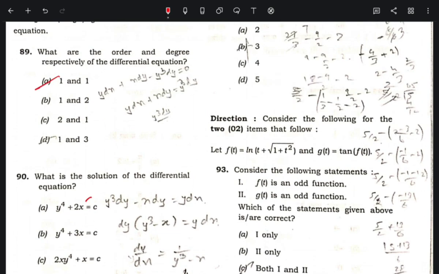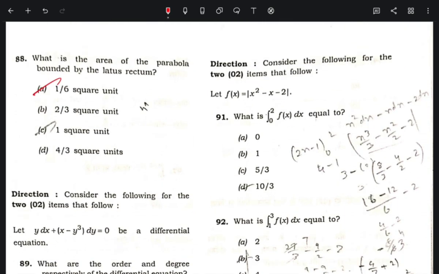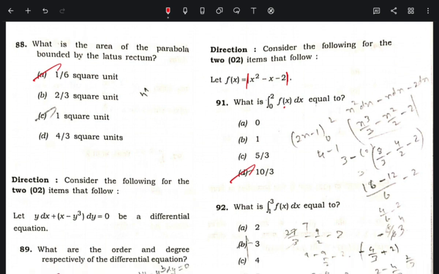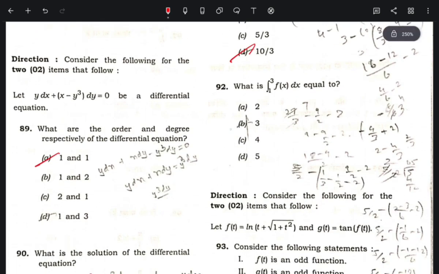90, so let's go to 91. So 91 you have D. This is just direct integration. You know how to integrate x square, you know how to integrate x. This is just how to partition, so where it will become negative. So when you have a modulus, where to partition from 0 to 2, so it might be 0 to 1 and then 1 to 2, or 0 to 1.5 and 1.5 to 2. So you just need to find that partition, right? So 92 will be B.